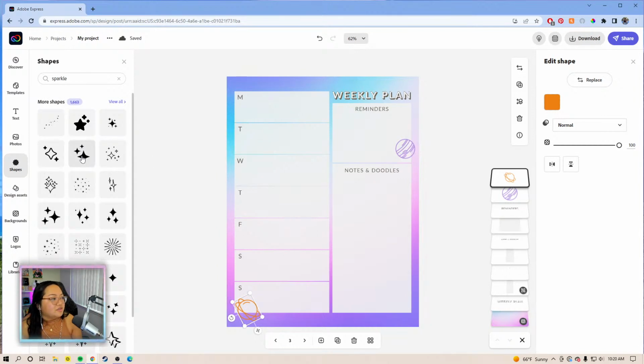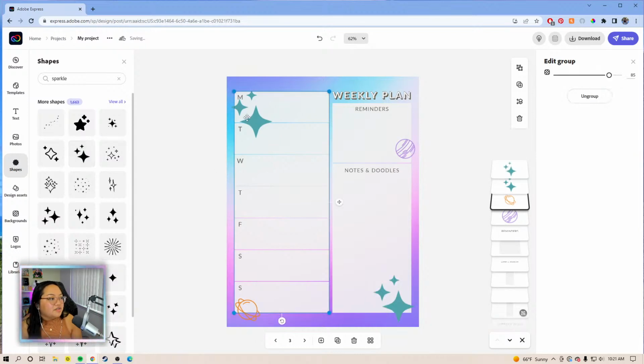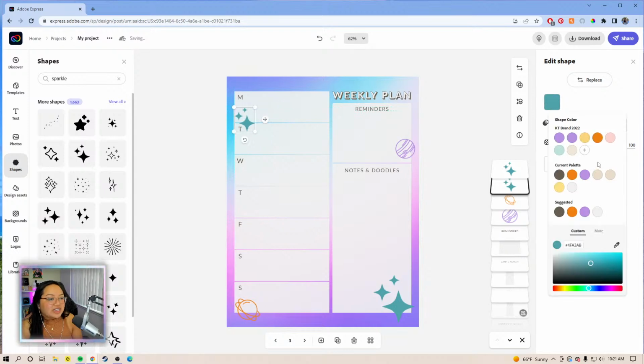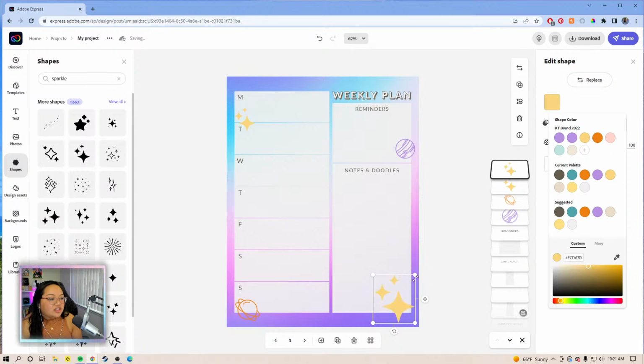Oh, also another cool thing. You can drag and drop assets if you haven't discovered that yet. So you don't have to just click and have Adobe Express place it randomly everywhere. You can actually click and drag where you want certain assets to be, then resize and change the color.